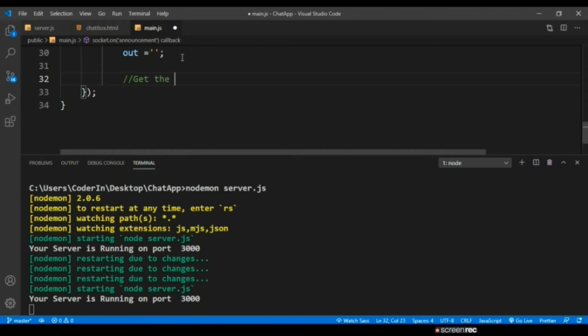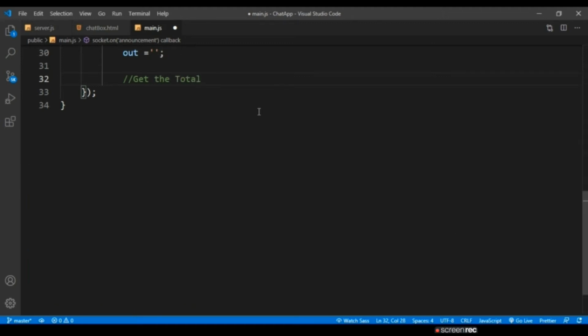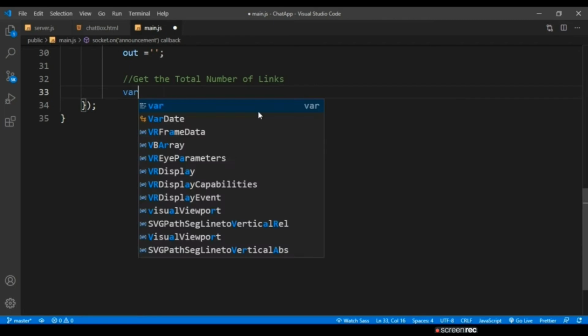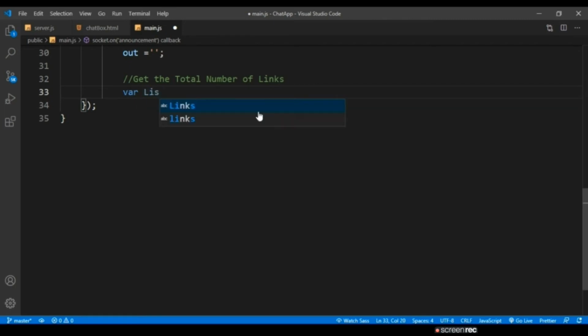So first, let me get the values of all the links present in that active container, and let me add an on-click event to this so that I can fetch all the usernames with their respective socket ID. So let me do this first.